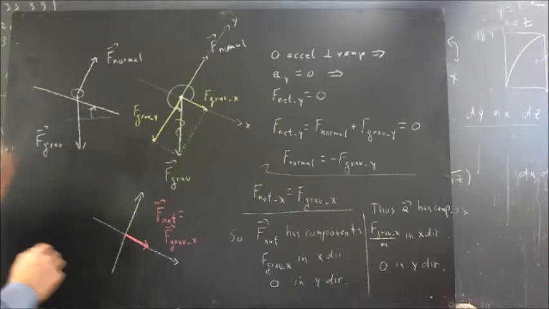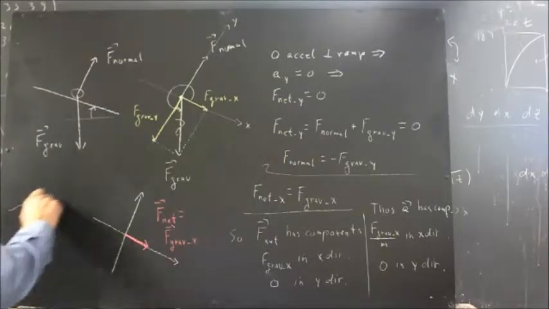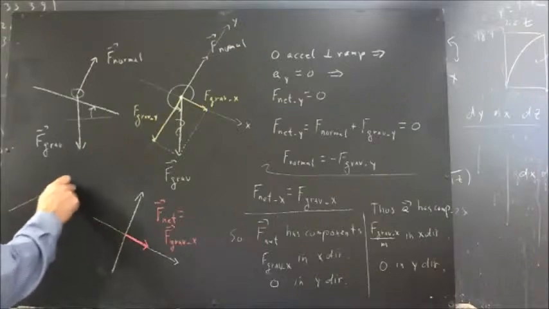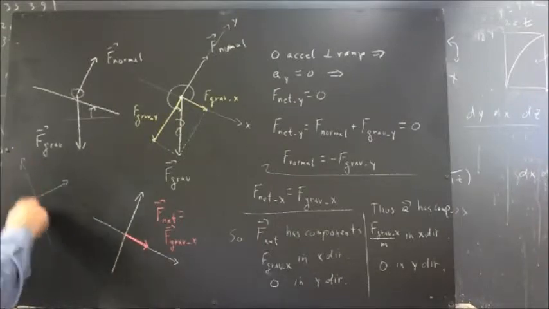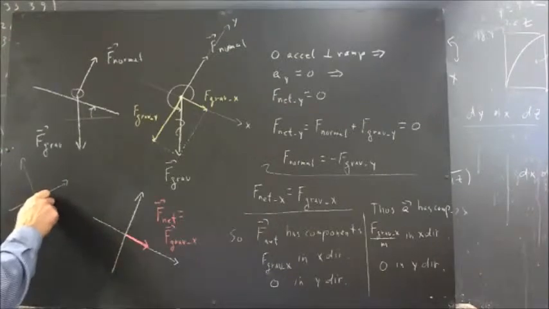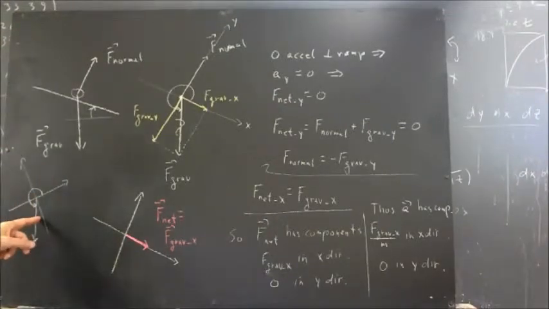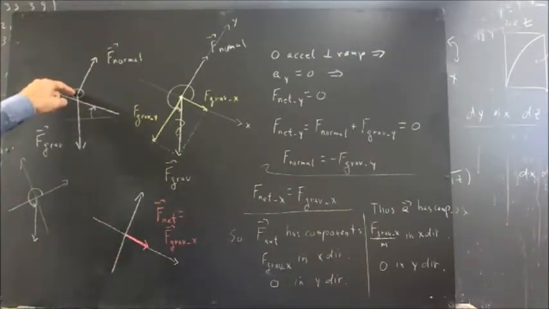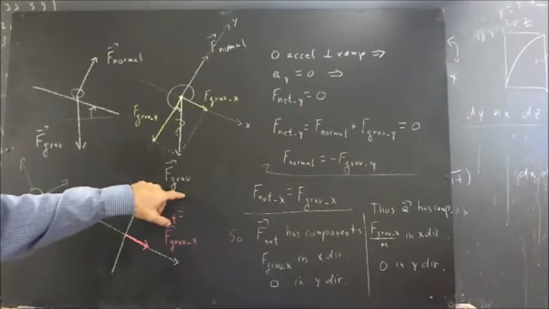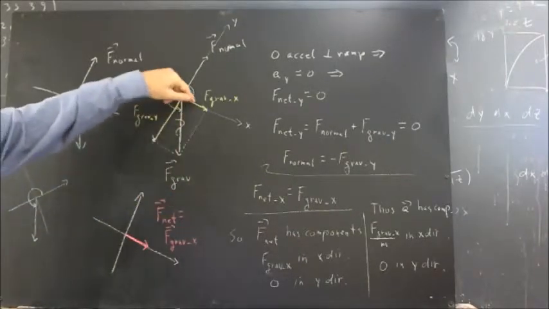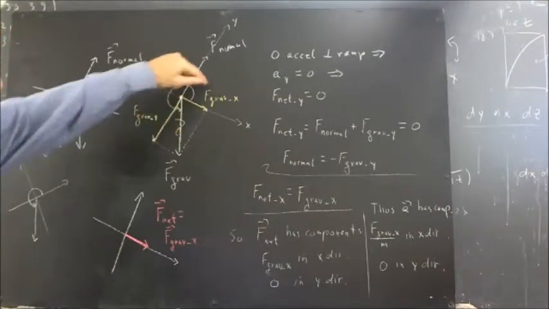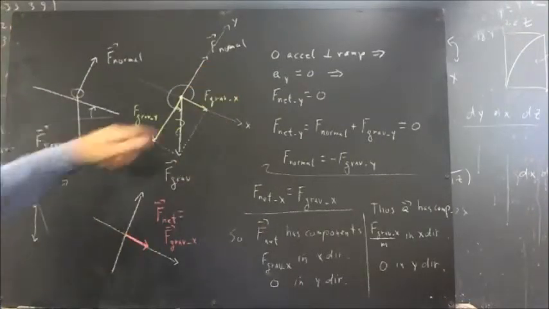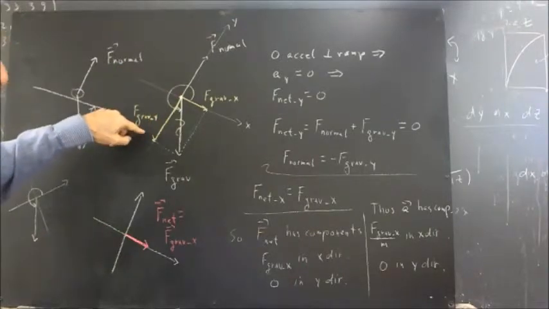Now if you drew the ramp going downward in this direction, then your x-axis would be here, your F grav would be here, and the angle would appear here. Okay, this angle would appear here. So you would get a different angle than you get here. And the reason I mention that now is if we know the weight or the mass of this thing, we can figure out the gravitational force on it. And then we can multiply it by the cosine of this angle to get the F grav x. We multiply it by the sine of this angle to get the F grav y.